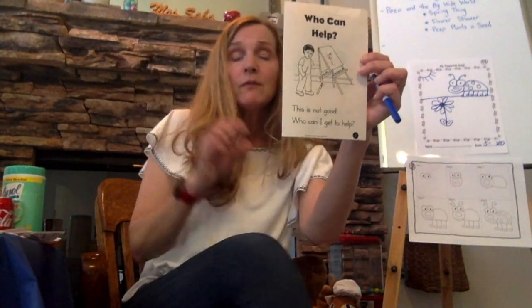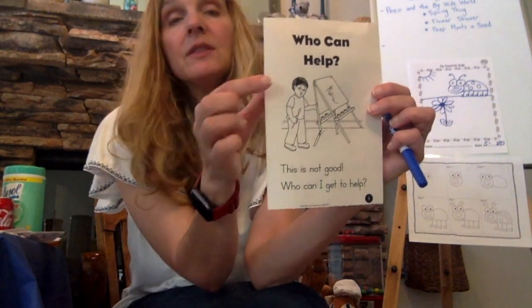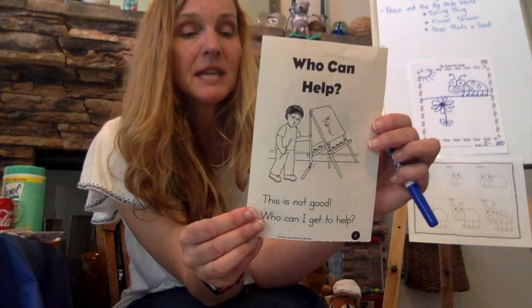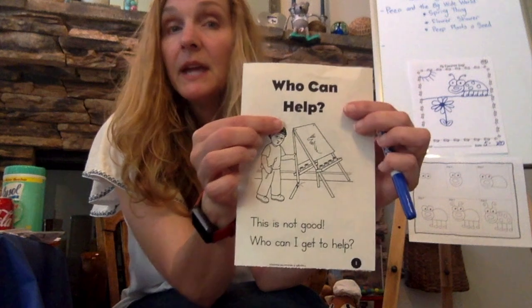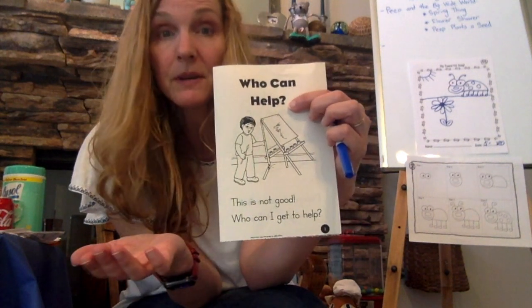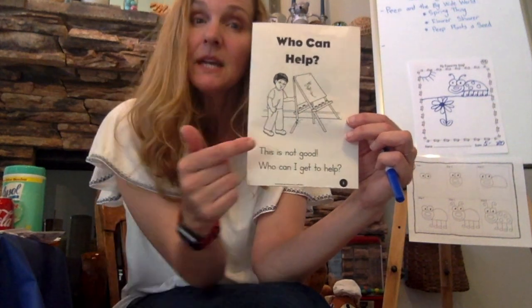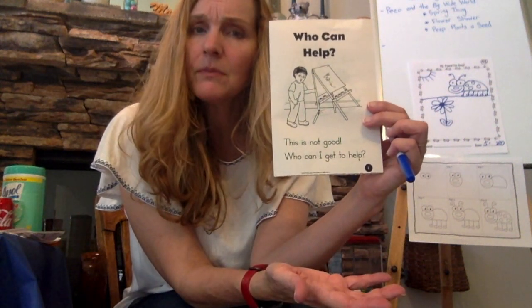If you're going and using your QR code and going into McGraw-Hill — if you don't remember, just get on last week's video; it shows you how. If you've accidentally lost your QR code and want to use it, please text me on Remind and I can send it to you on your phone. This book this week for Unit 10 Week 1 is 'Who Can Help?' Make sure you count the question marks in your sentences, count how many periods, and remember we can also end in excitement with exclamation marks. In this book, we need to ask: who can help? What's the problem? How do they solve it?